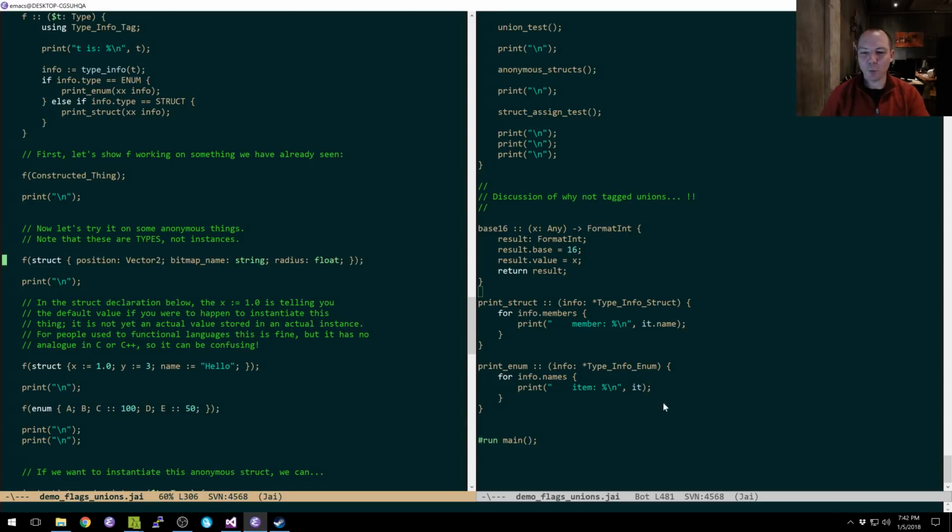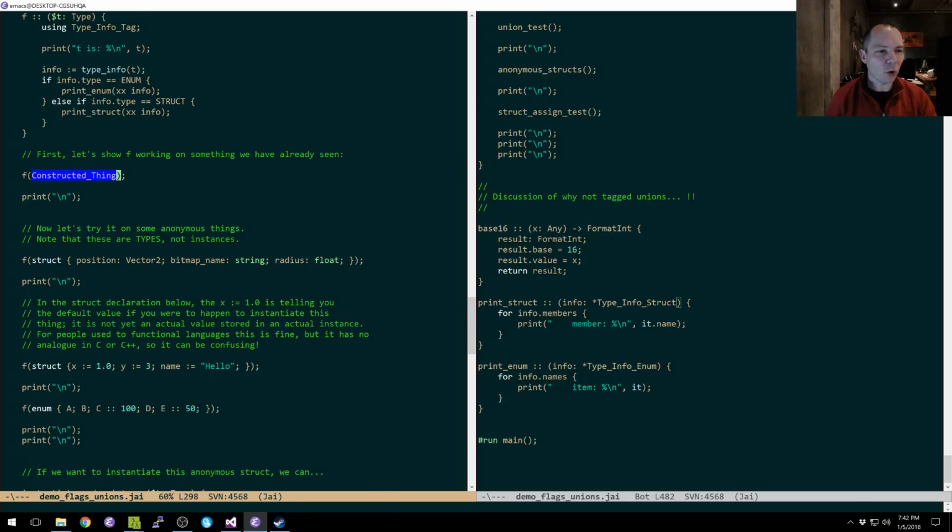The reason is just if you print a type, then that's fine. But if you have a pointer to a type info, that's a different thing. And so I need to call a procedure to do that. And I have a procedure to put that into a builder, but I don't necessarily have one to do it here. And if this print sees a type info, it'll print the contents of the struct type info and not the actual type. The default behavior is not exactly what we want. Okay.